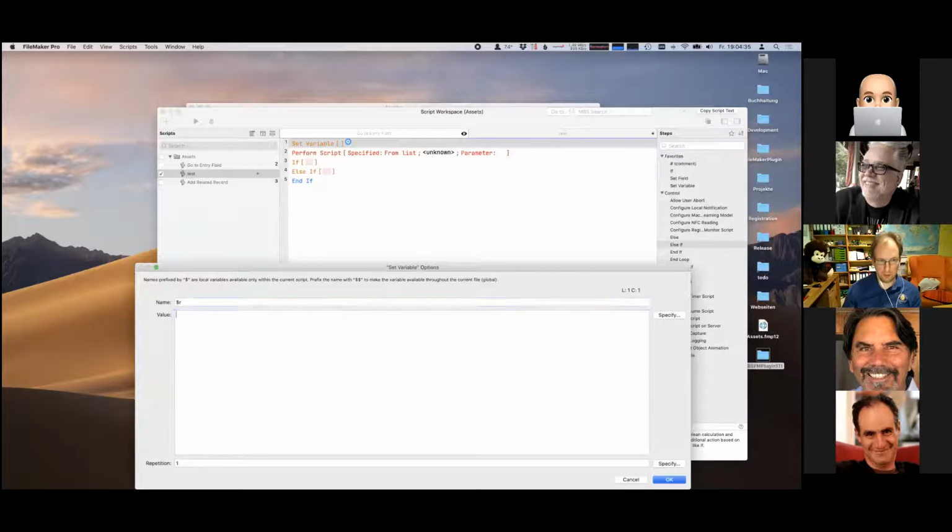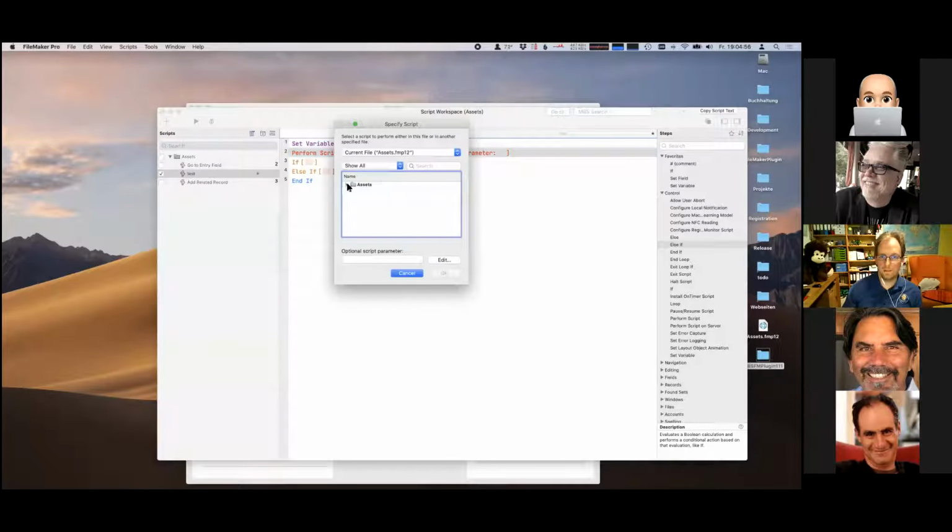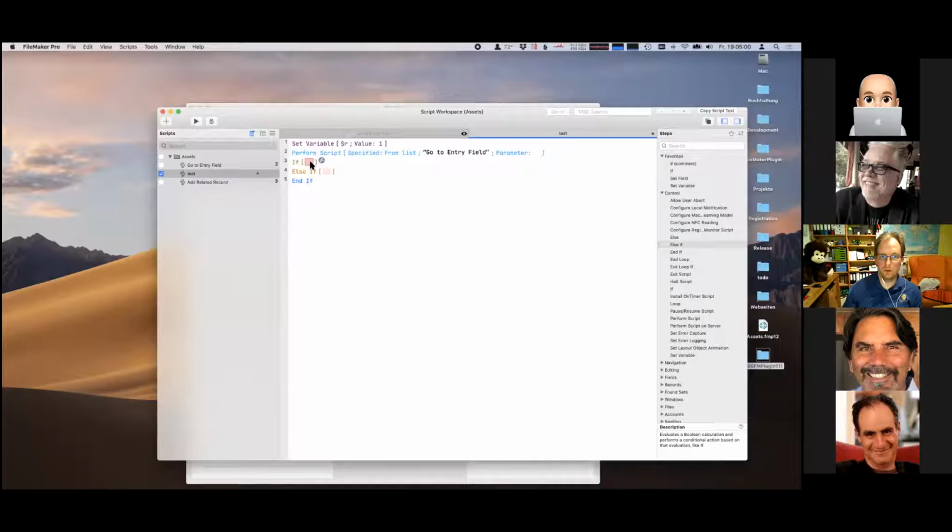But if I put in an assignment, it gets, in this case, purple, because there's a rule to say if the set variable has a variable name, it goes purple, and otherwise orange. The perform script goes red unless you pick a script. Then it's blue, and here the conditions where you can just type something. We have blue.